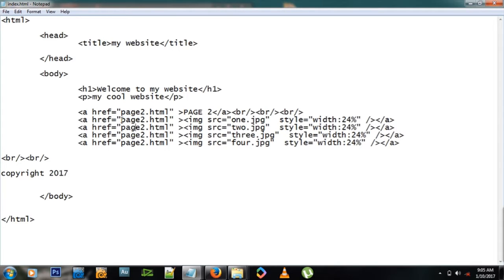So if we want them to link to different pages, we have to type different page names here and create those pages in our website. So let me just do that. Let's do image1.html. This page doesn't exist yet, but we're going to create it. Just like page 2 doesn't exist, we'll create it.